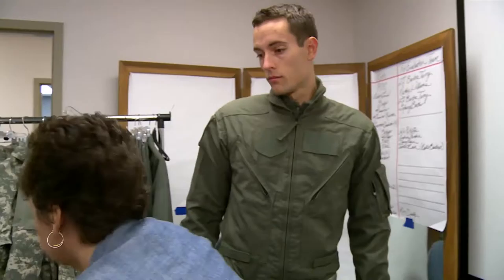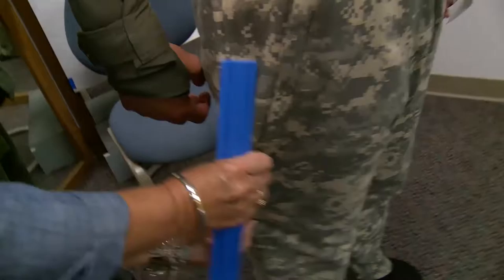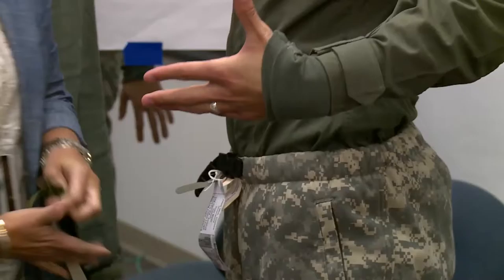The waist is good. The length is good. I'm going to check your hips and your thigh measurement. Hip total is going to be 6 inches. Thigh measurement will be 5. If you can do it.